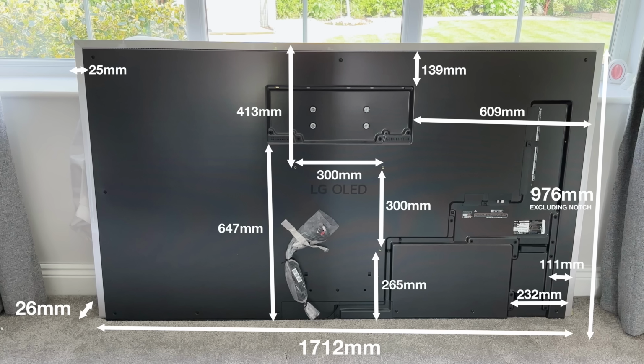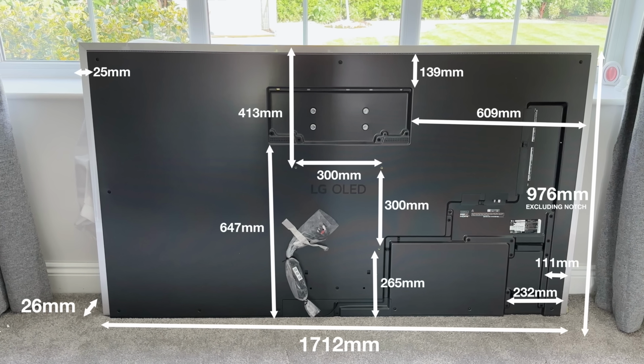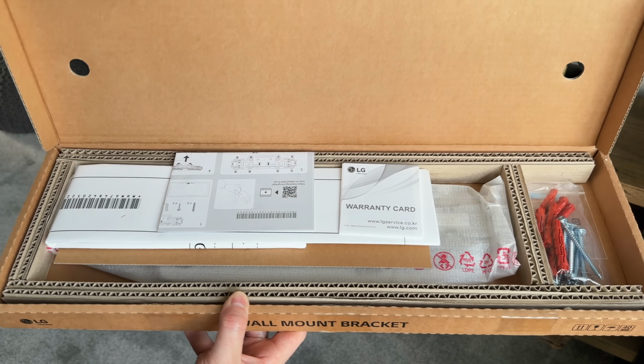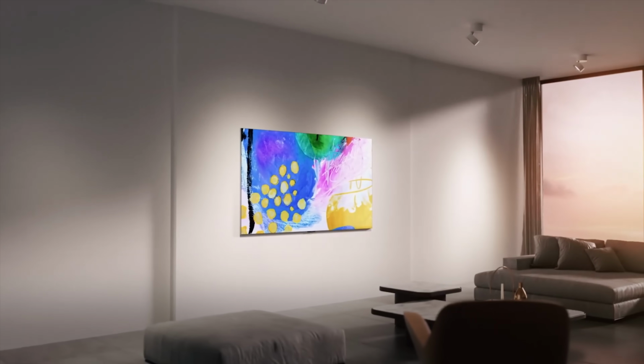And before we put this on the wall, here are the dimensions of the 77-inch model. I've also added a few measurements that you won't find online, but it might help you in your own setup. So inside the box it comes with this bracket to allow you to wall mount it. This is designed to fit inside the recess area on the back of the TV and means it will look ultra flush on your wall.